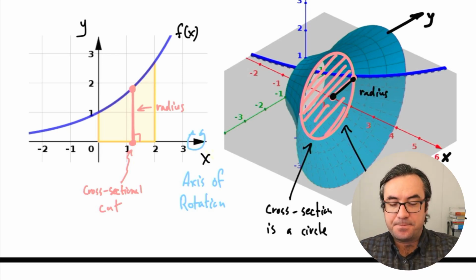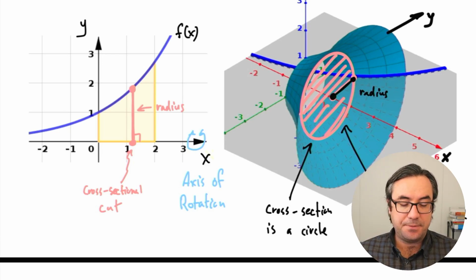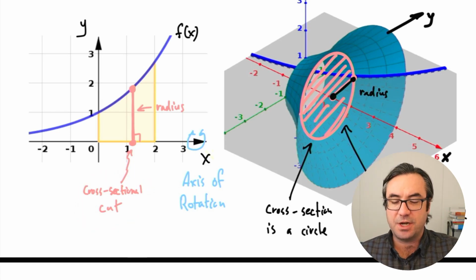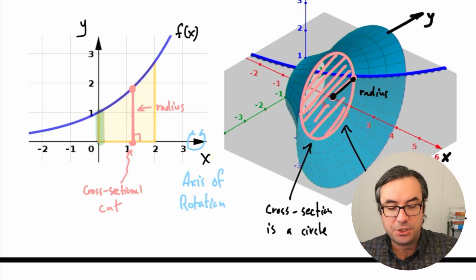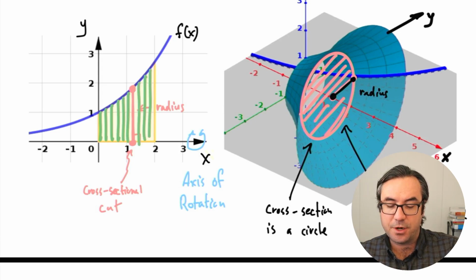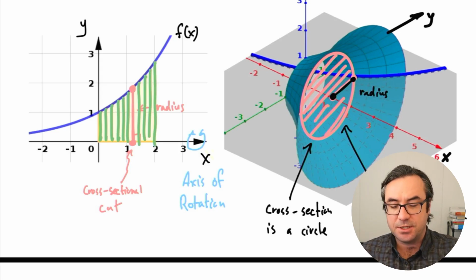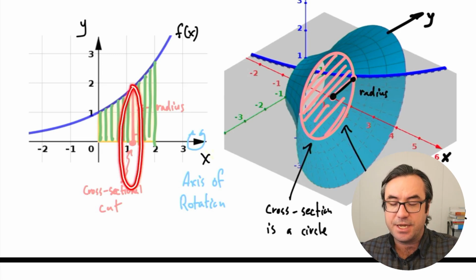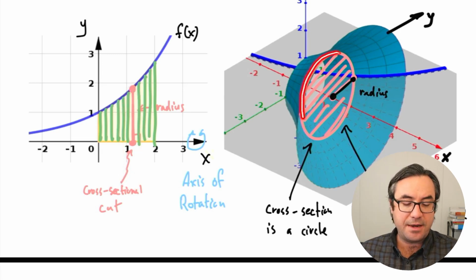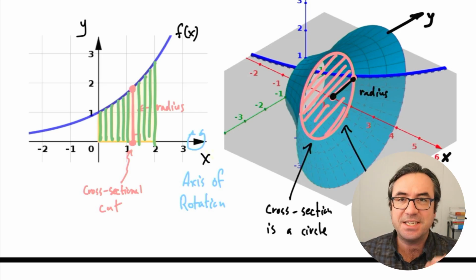The idea is to essentially slice this region up. We're going to do a whole bunch of perpendicular slices into this solid, and we're calling these our cross-sectional cuts. We're going to do a whole bunch of thin little slices. They all have a little bit of thickness to them, but they're going to be thin. Then each of those thin cross-sectional cuts, we're going to rotate around our axis of rotation. What we end up with, in this case, is a circle, a disc.